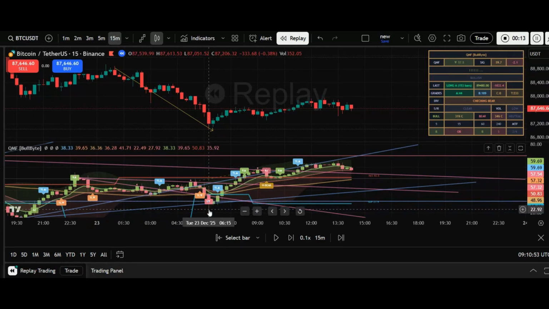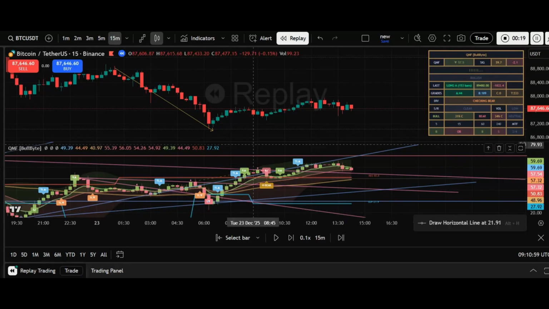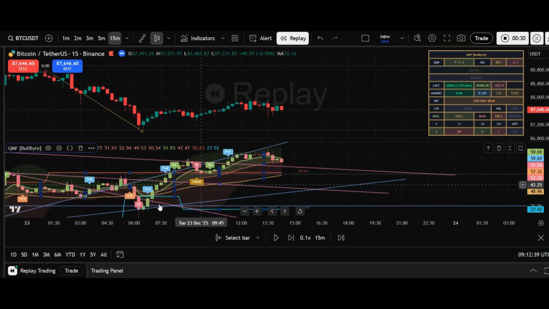Watch this. The price came into the extreme zone and bounced back. Check the indicator reading. It's close to 22. Then, price broke the dynamic support level, but it took support from the trend line and reversed. Without this indicator, you might have jumped into a short trade right at that bounce.